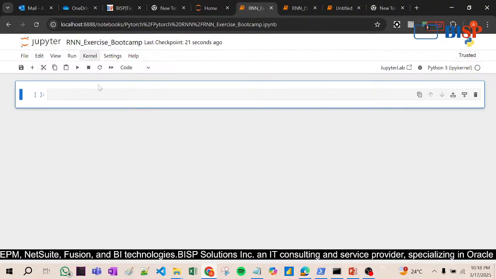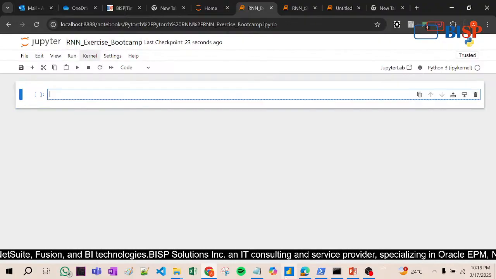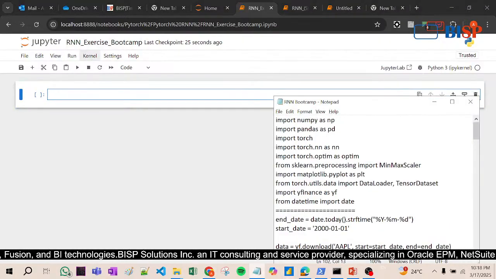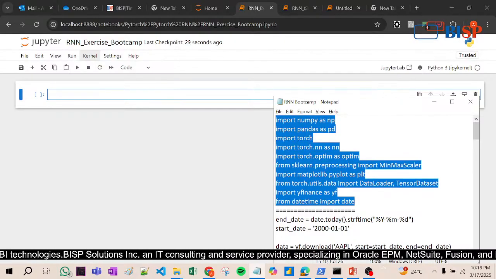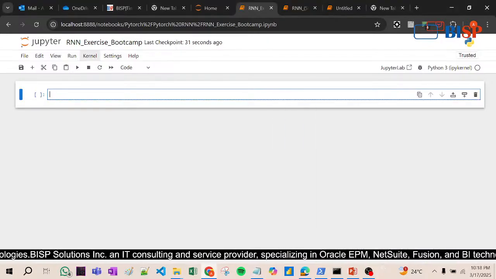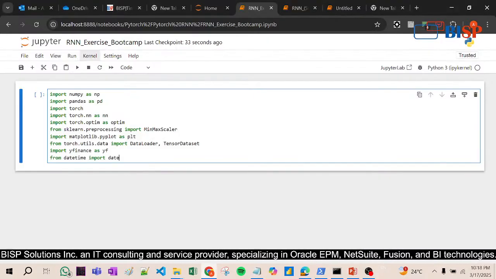Now I have already created one notepad here. First of all, NumPy is used for numerical calculation. Pandas is used for data calculation. Torch is used; for the neural network we have to import torch nn.